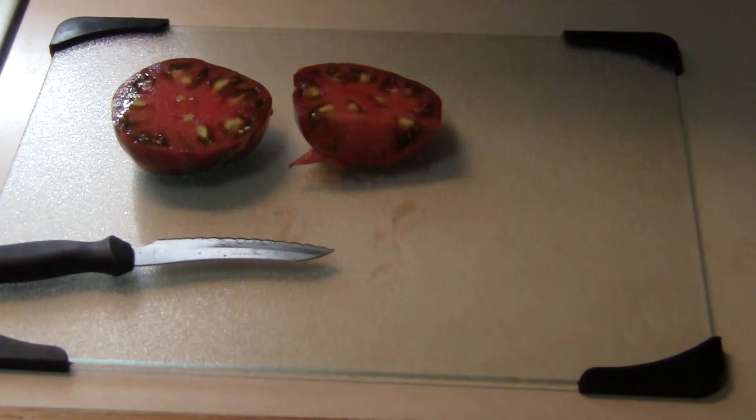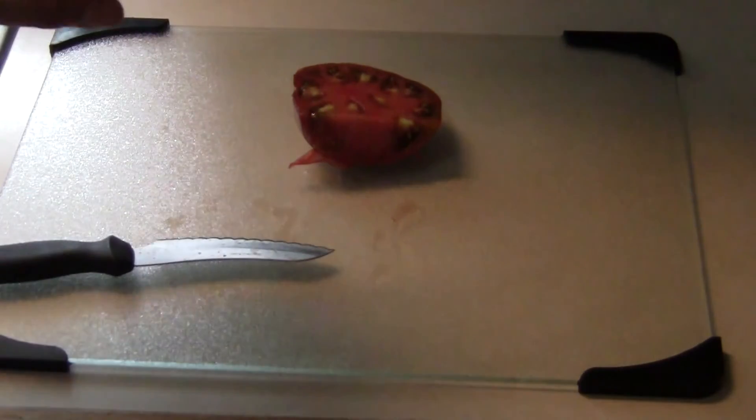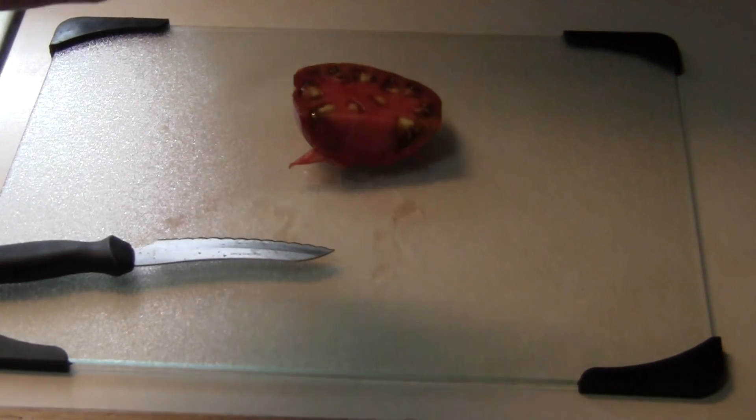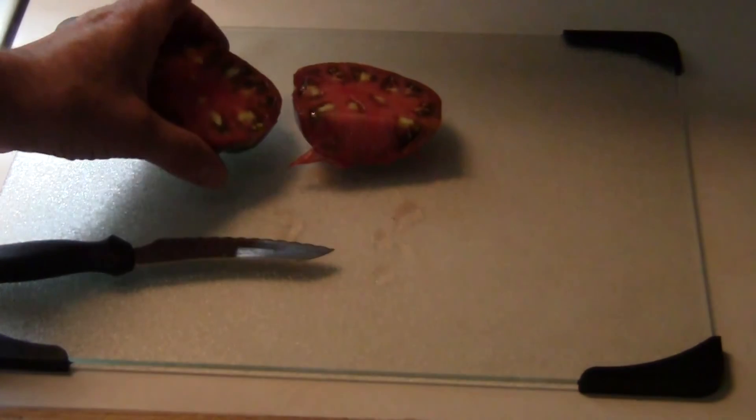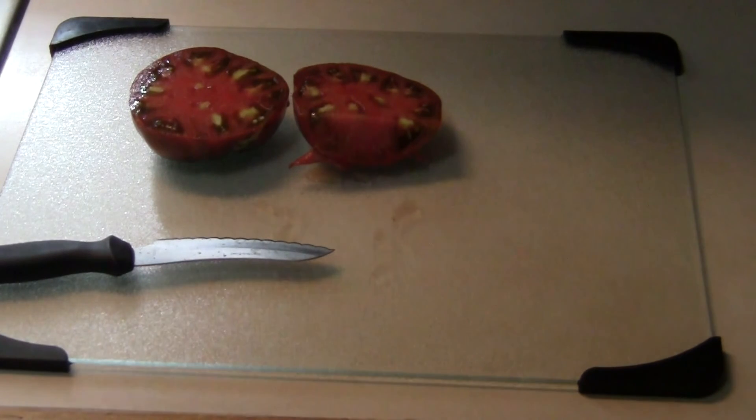Does it take the heat? I'd give it probably a B. It's stressing a little bit in our heat. Plant growth, it grows well. It grew out of the top of our five-foot cage. Size of the fruit, I'd call it probably on the large side. And they seem to be consistently about the same size.